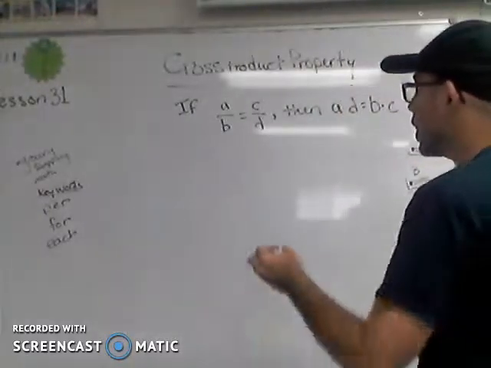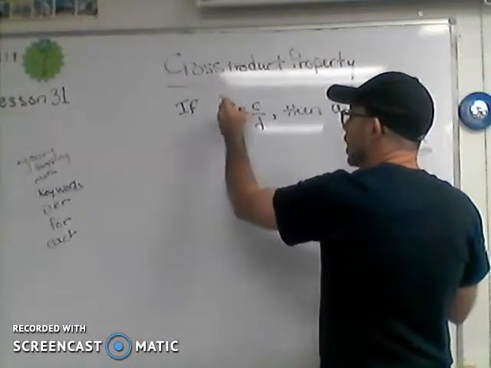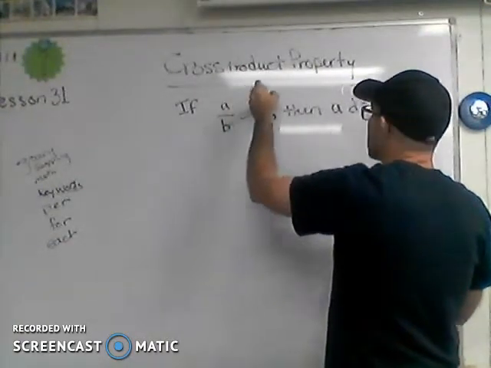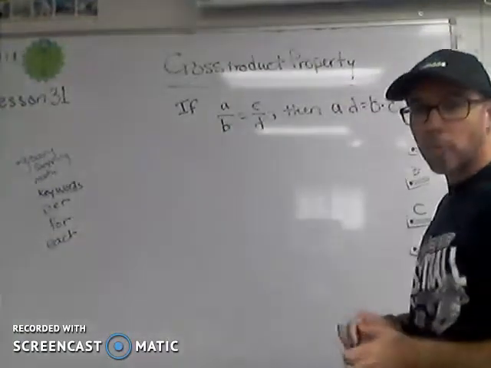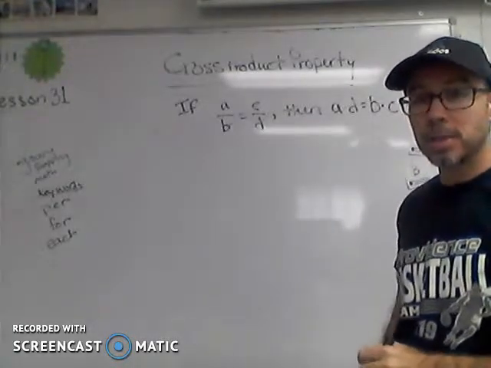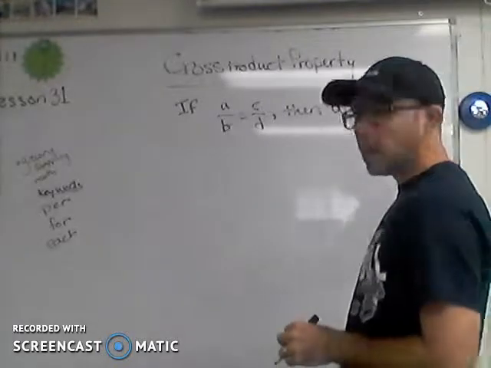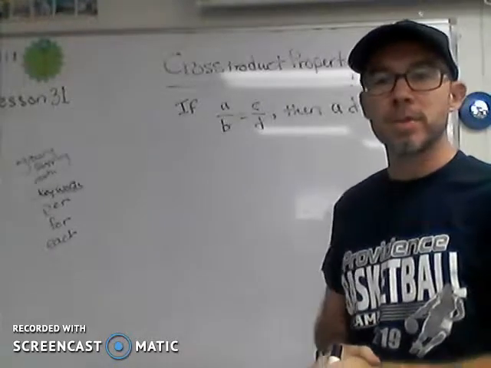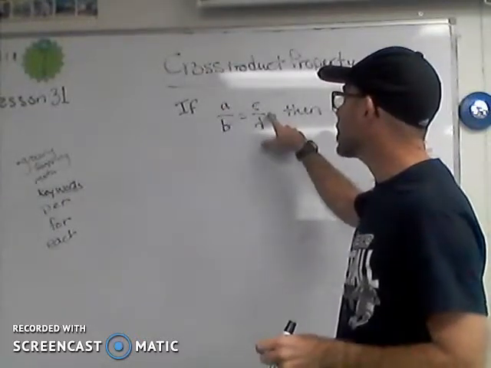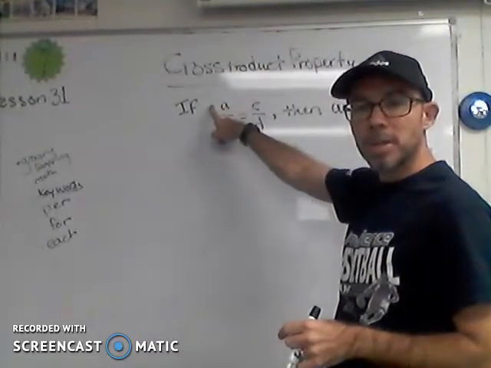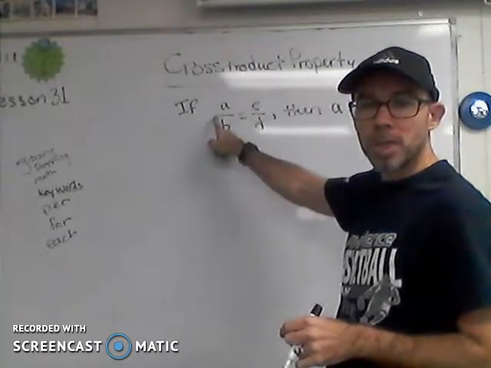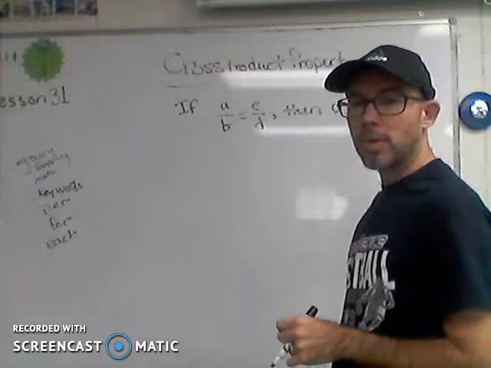And so what we do there is we're going to multiply the A and D together, and then we multiply the B and C together. They cross that equal sign to multiply by that opposite term. And this is just doing the same thing to both sides. If I wanted to move that D to the other side, I could multiply both sides by D, and the D would end up here next to the A. And if I wanted to move the B to the other side, I would multiply both sides by B, and it would move over there next to the C.